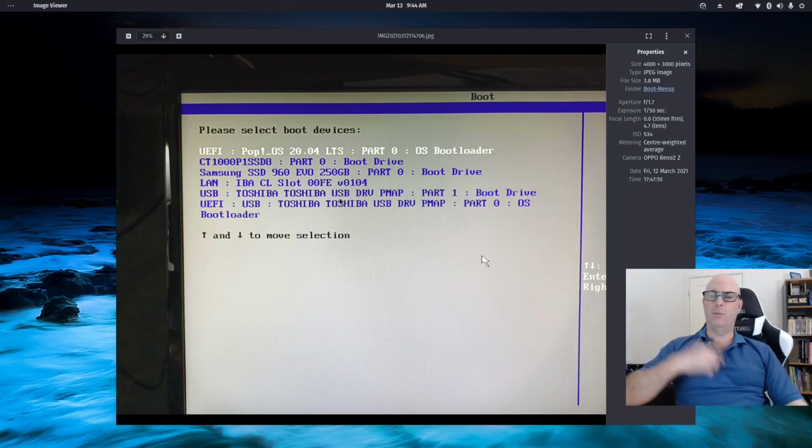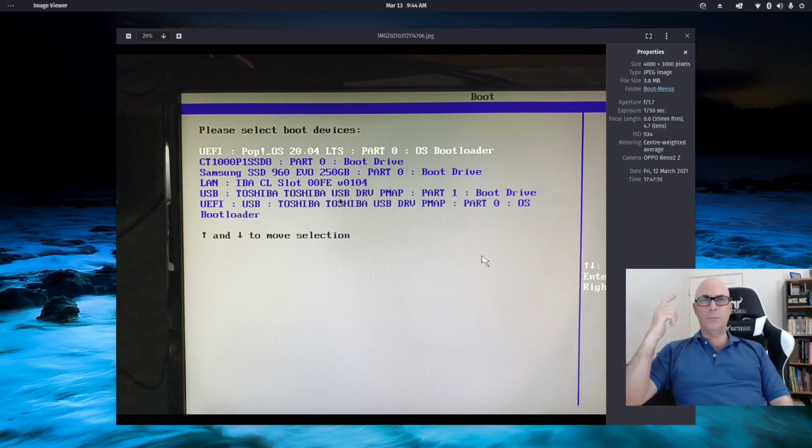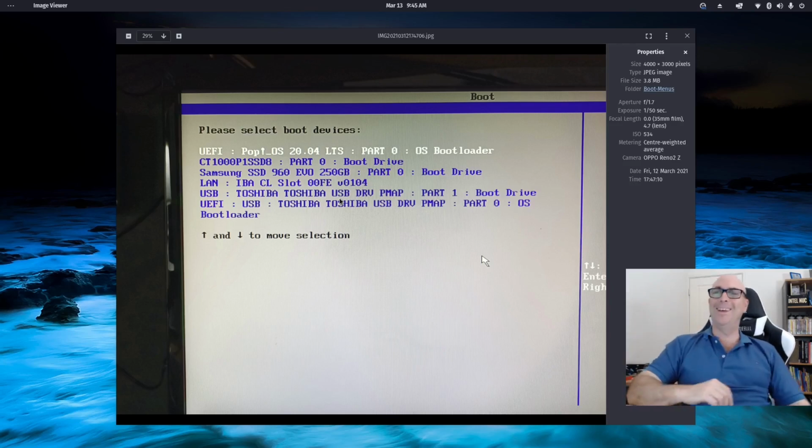Didn't realize, probably a bit tired, fatigued or something, and I've actually hit the wrong USB, installed it, and it just says please insert a disk or select the correct hard drive to boot from, or whatever it says. And I was a bit stumped as to what was going on, and I realized that I had installed under Legacy instead of UEFI.